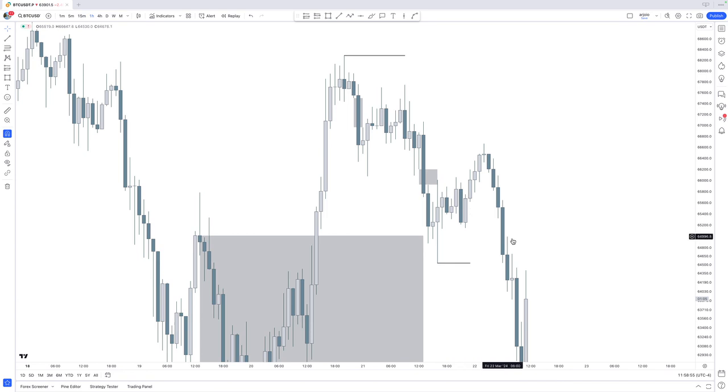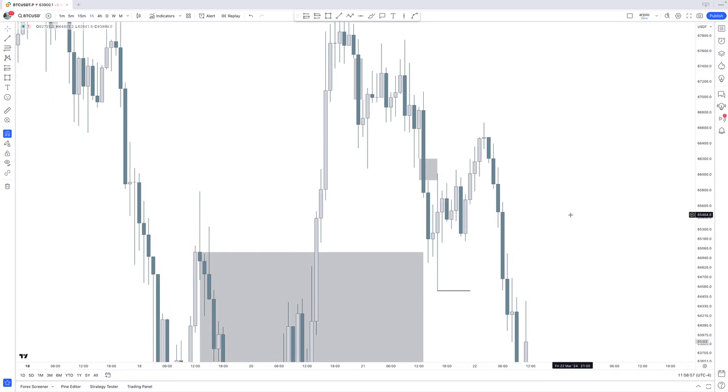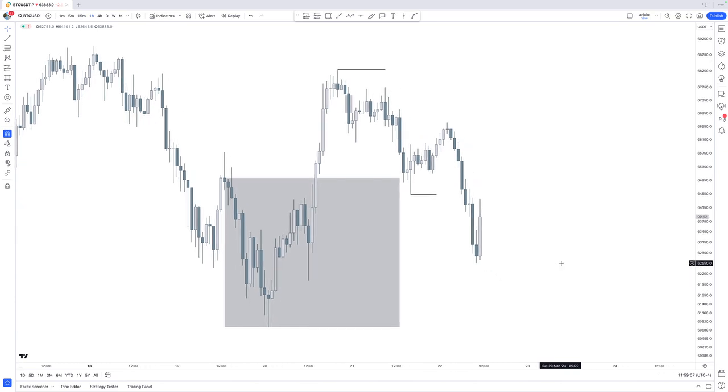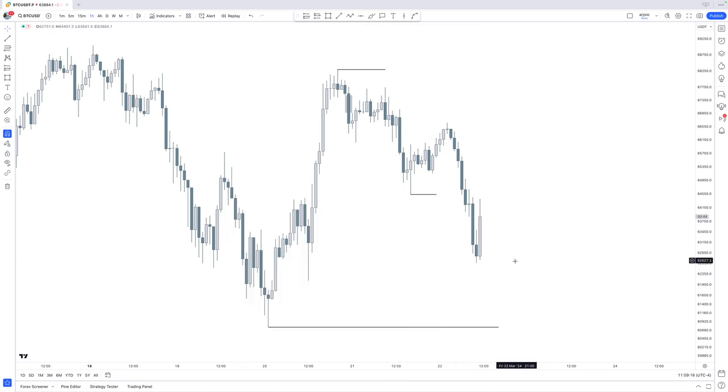Do we have an intermediate term low confirmed right here? No, we do not. We just have this fair value gap higher, but no intermediate term low is actually confirmed at this moment in time. All right, well, then eventually we continue lower, where we can make the argument again, do we actually want to continue lower right here, where the intermediate term low of the original fair value area becomes the target again? Because we have a confirmed intermediate term high right there, we can potentially continue lower off of that.